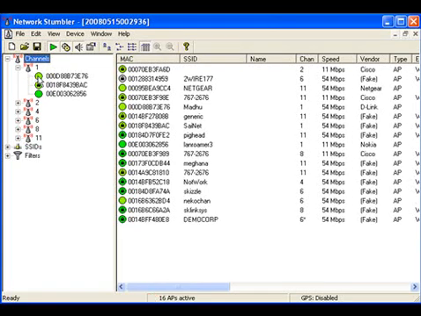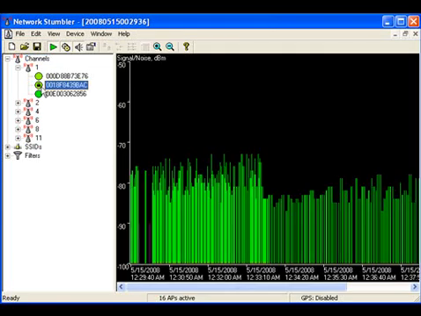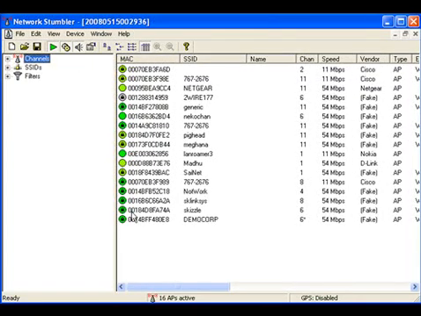Now why 2 APs are in green color and the third AP, the middle one, is green with a lock inside it? The APs which actually support encryption will be shown with a lock here, and the same lock will appear in this section as well. The colors of these APs show the signal strength as a qualitative measure. A red color shows very low signal, a yellow color shows a medium signal, a dark green color shows high signal. There is one more in between, a faint green, which is a little bit less signal, between yellow and green. Again, the lock in the center of this circle shows the AP supports encryption.